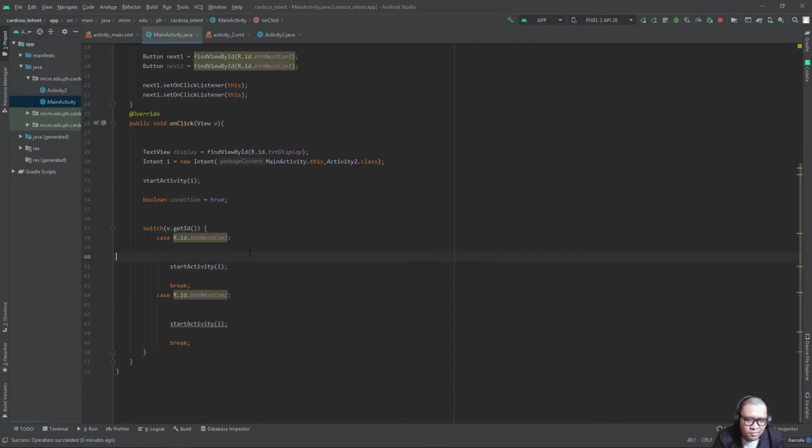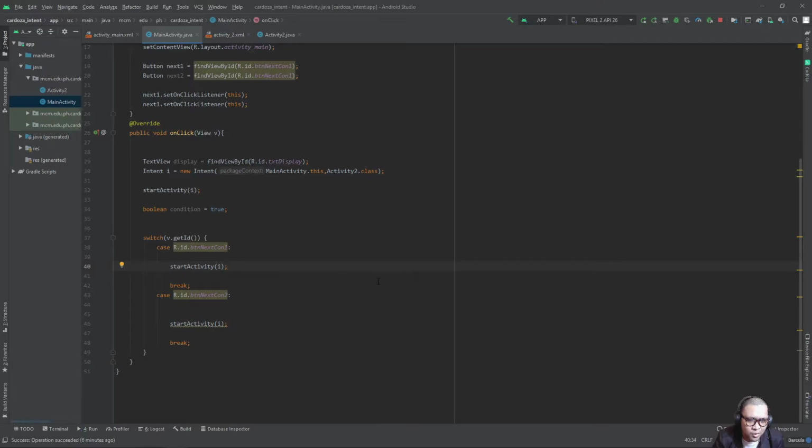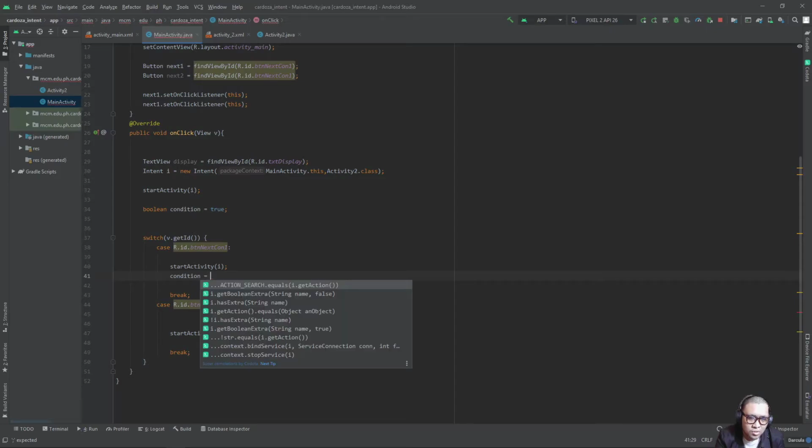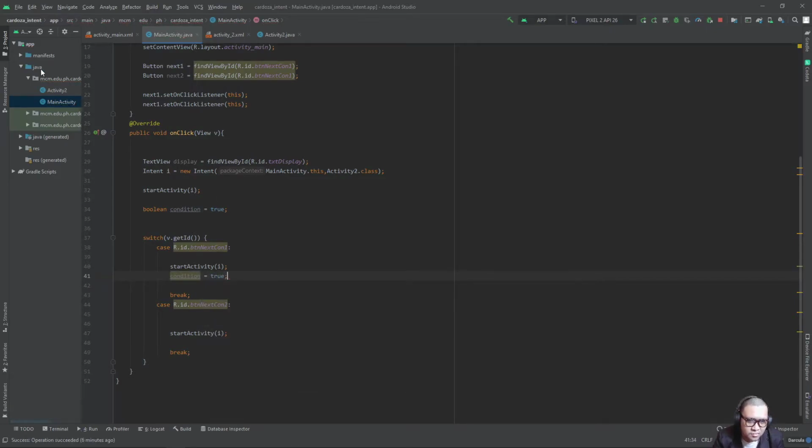Now we can make it so that, for example, for case condition 1, we can set the condition to true here. Maybe we can just type this as null. So we will default it with true. And the other one, wait. Let's do this above startActivity.